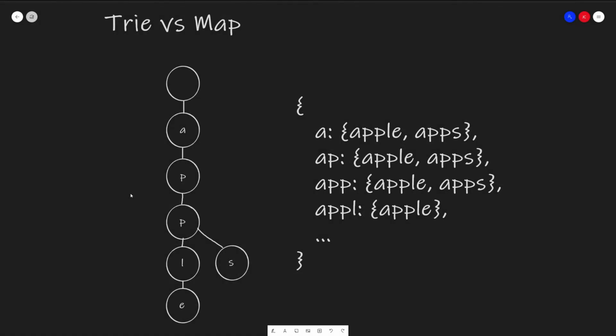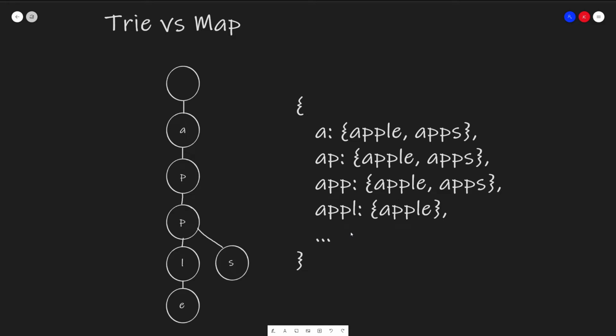At this point, you might wonder, well, if we're just searching for words and we want to do it quickly, can't we just use a map or something? And you're right, we certainly can implement a map, and it would probably give us around the same constant time lookup. However, using a map can be far more expensive space-wise.